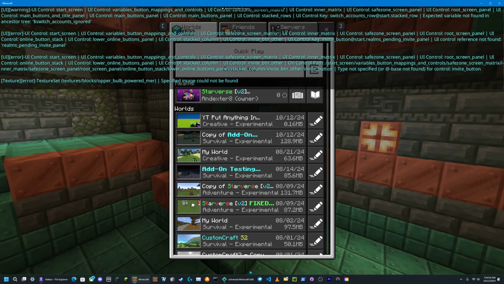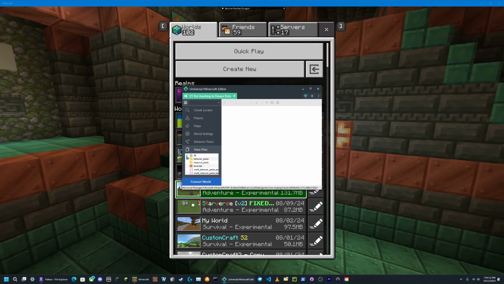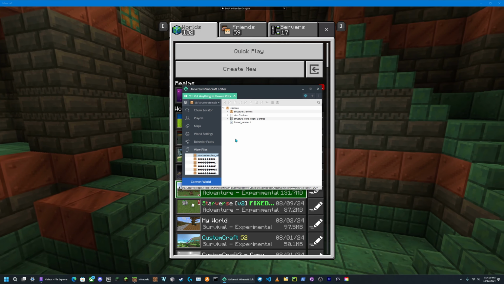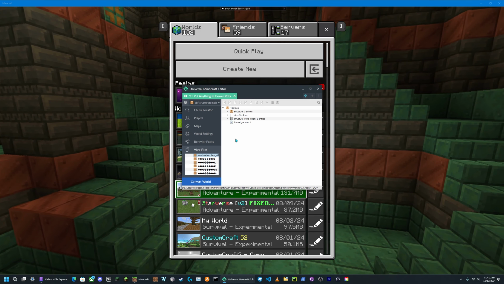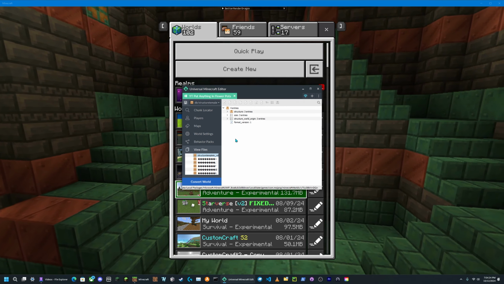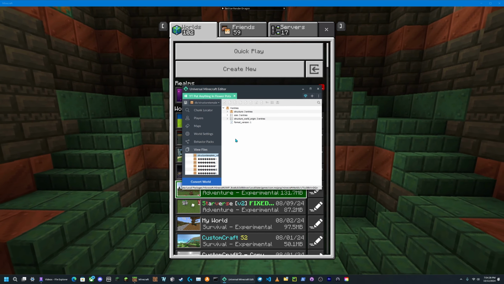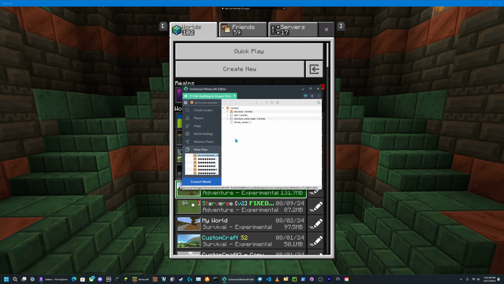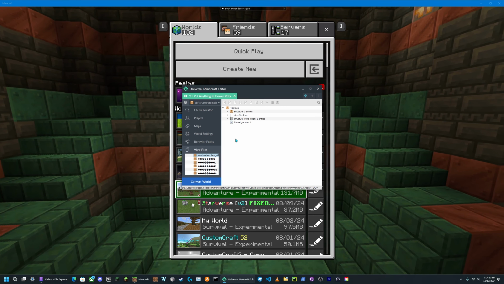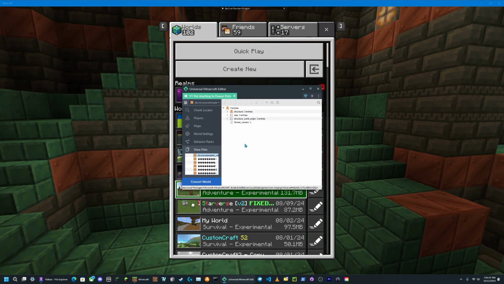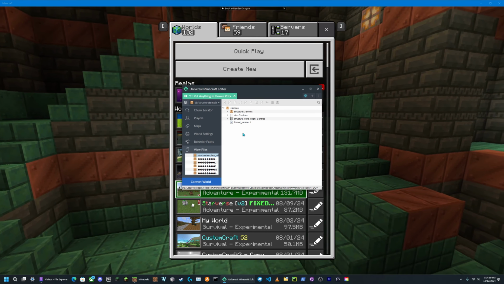Go in your NBT editor of choice. Then go to your files and find the one for the structure. If you're on PC, you can also use the export button in the structure block and then open that in like an online structure editor, and then modify the stuff in there and then import the structure. But if you're not on PC, then you have to use the NBT editor directly on the world.